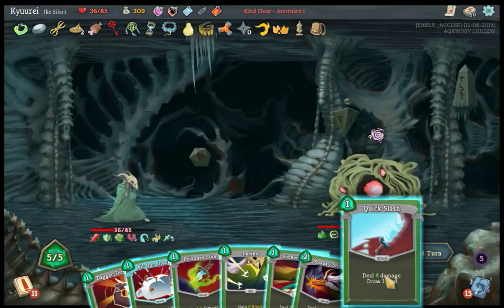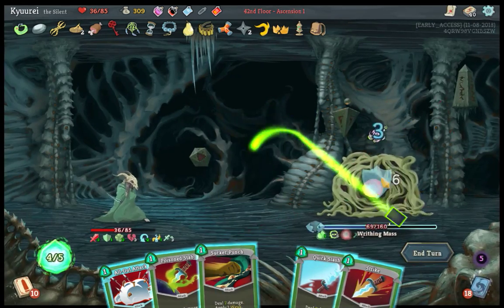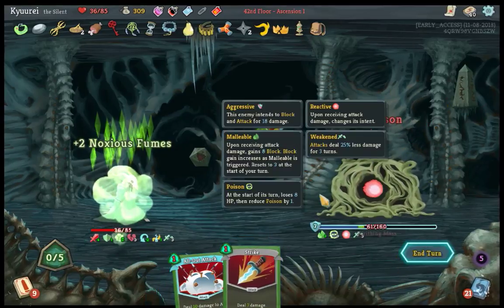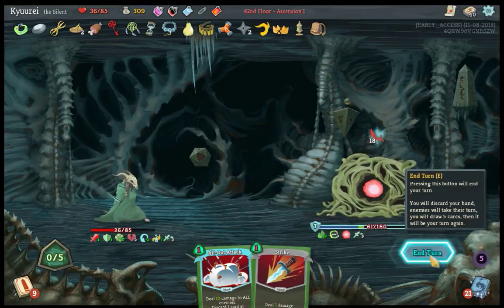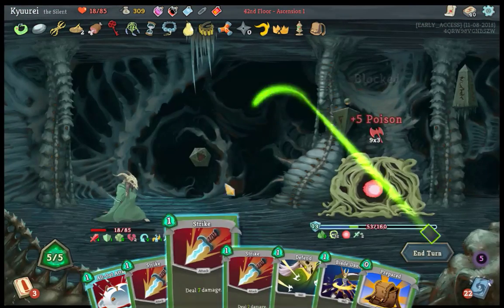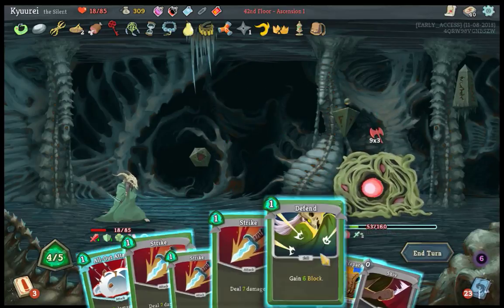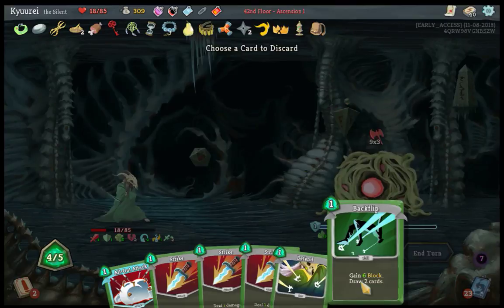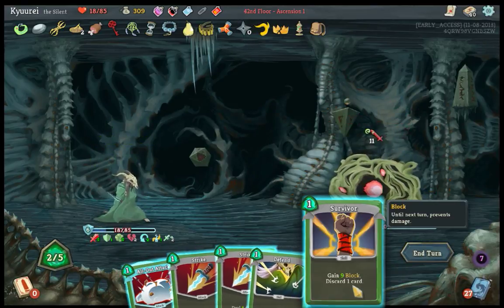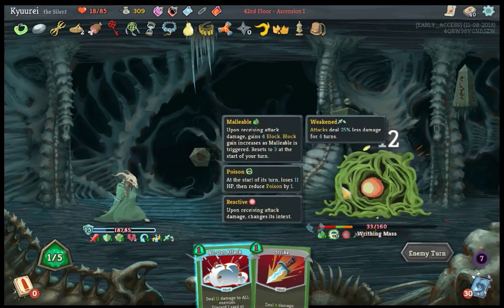Right. Now he's not doing anything, so unleash. Oh no, he changed. Oh wow. I didn't see it was changing. God damn it. Ah, that's 9 times 3, seems really bad. I can do 11. Yeah, 11 seems fair. Oh, I hate this monster. It's horrible.